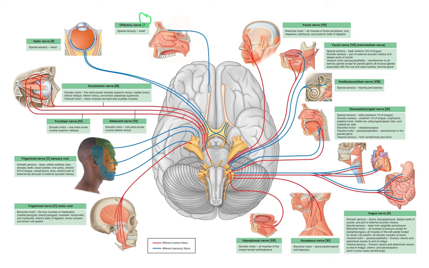So what it shows you is the name, the number, of course where it's located, looking at the brain here, and whether they're afferent or efferent fibers. So now is a good time to remind yourself what afferent means. Afferent refers to sensory, so that tells you that anything in blue is going to be a sensory function, and anything in red is going to be a motor function. So the way this is typically done when we talk about sensory or motor, we label them as sensory, motor, or some of them are both. And we'll point all of that out along the way as we're going through each one.